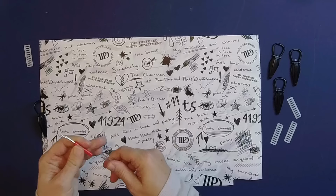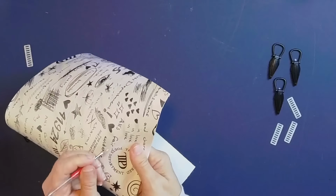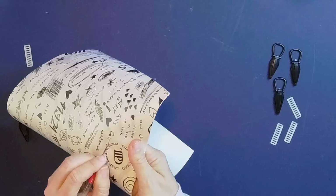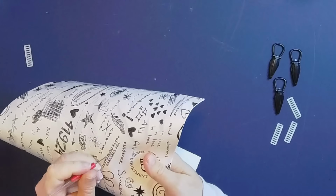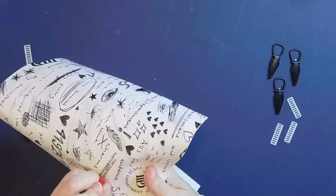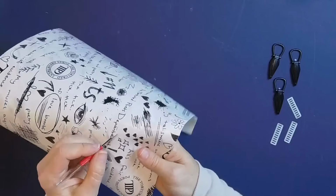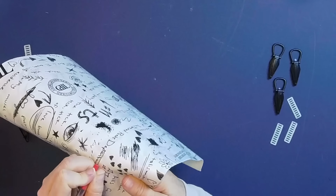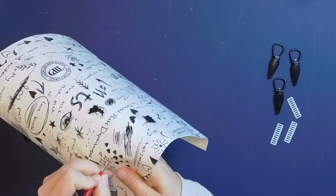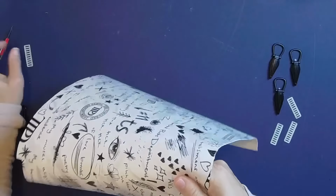To install these, we just need to use your seam ripper. You're going to poke a hole and just slide it down to the other end of that line opening. And I'm going to do that for both.